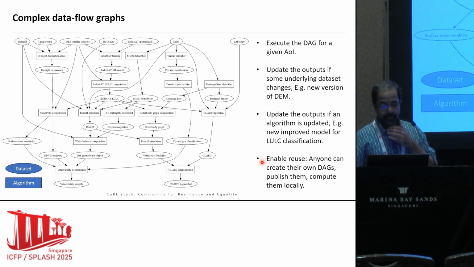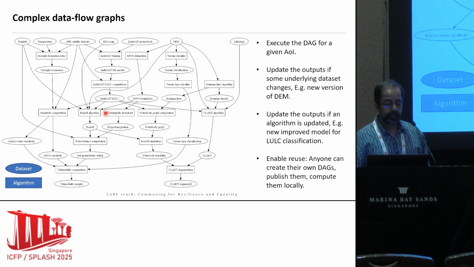So coming up with this first part, right? This is an example of a data flow graph in the setup that we're trying to build called the core stack. So basically, there's some raw data that you start with on which you apply some algorithm that produces some other output and so on.